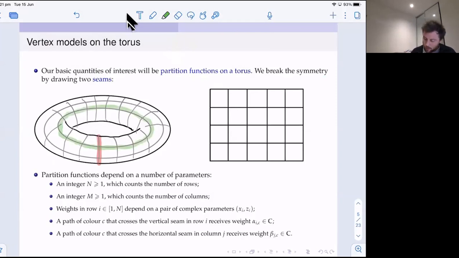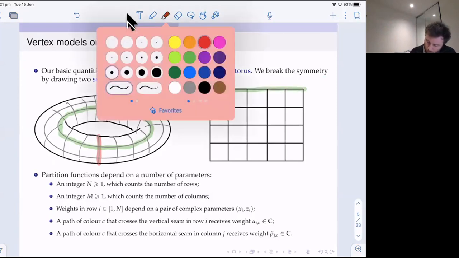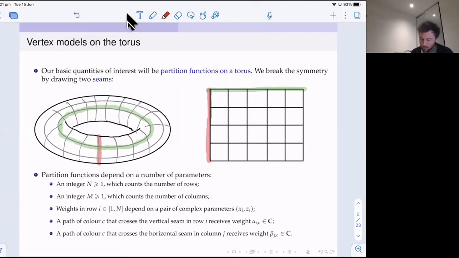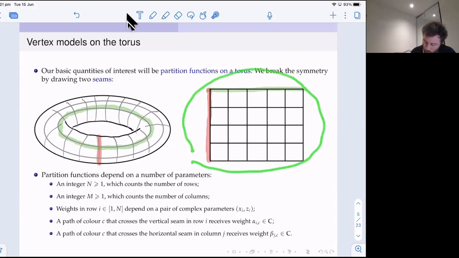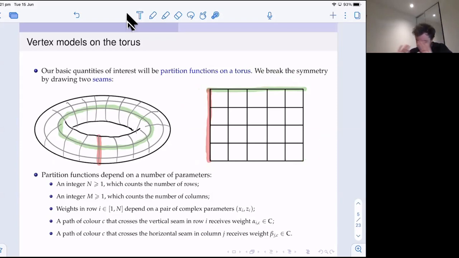Okay, so then if I take the torus and I unfold it with identified edges, then I can think of these two seams. One of them is living here, and the other one is living here. So from now on, we'll just work in terms of these kind of pictures. We won't draw the torus every single time. But think of the edges here as being identified. That's really the important point.